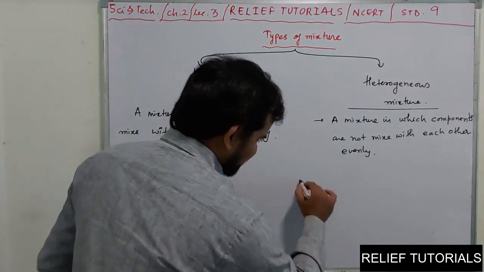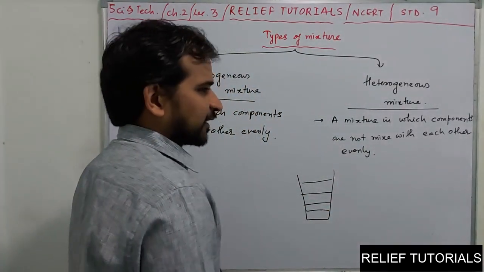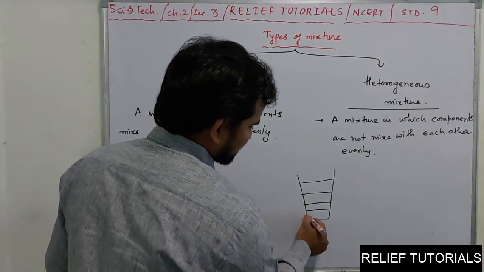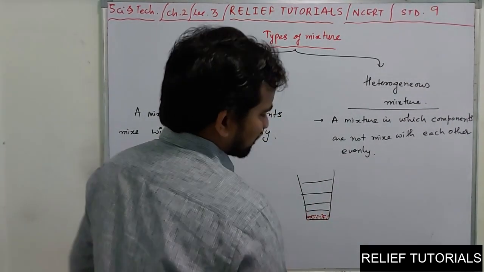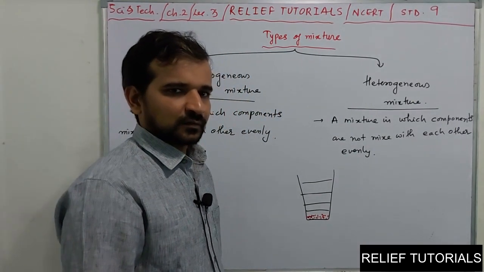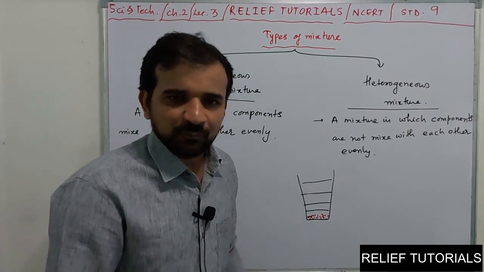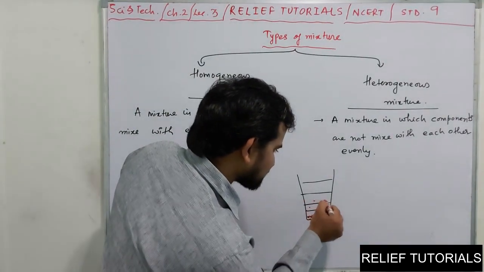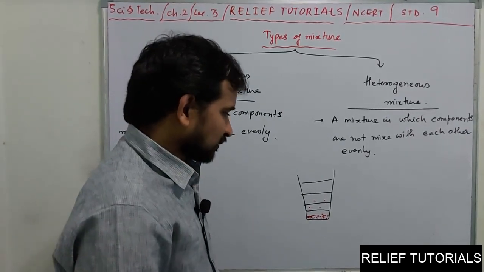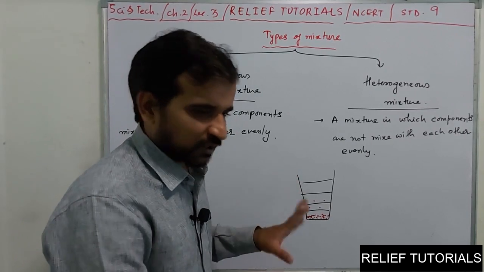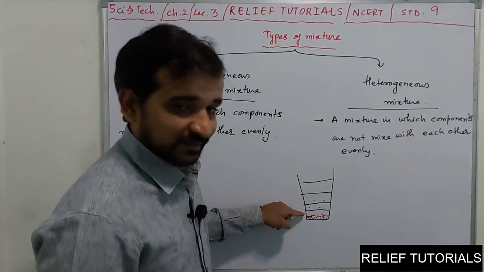Let us say sand is added in water. So this is a glass of water and we have added sand in that. We know that sand is insoluble in nature, so it will be deposited at the bottom. In sand, for example, some particles of clay are also present. So the clay particles are distributed maybe slightly above the sand particles. Now look at this mixture having 2 or 3 components. Water is present, mostly over the sand particles.